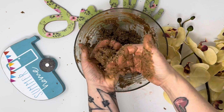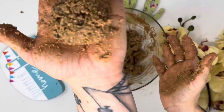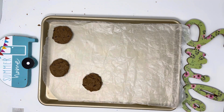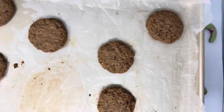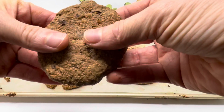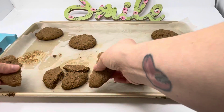You could also add some stevia or some kind of sugar substitute at this point, but I went ahead and left it out. Preheat your oven to 350 degrees. Line your baking tray with parchment paper. Bake them at 350 degrees for only 12 minutes and then let them rest.